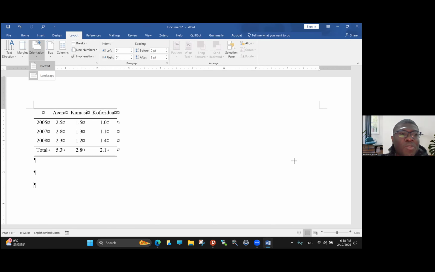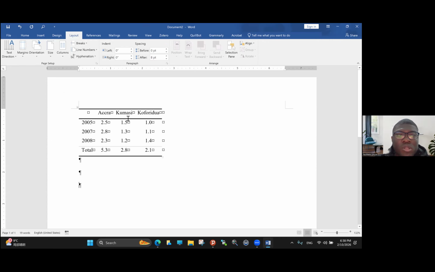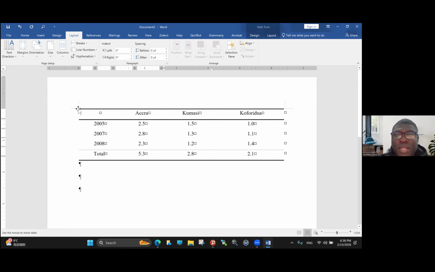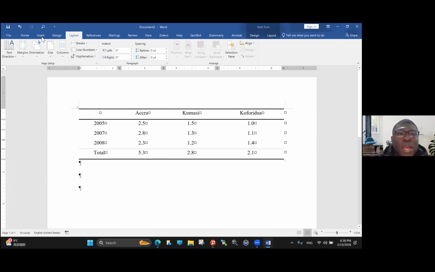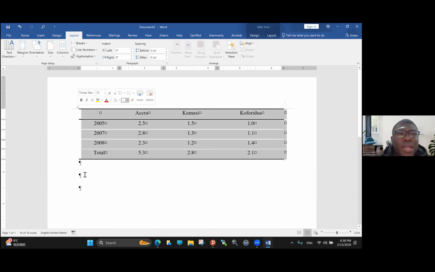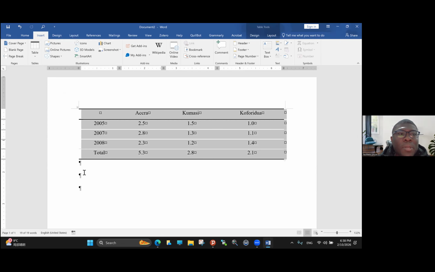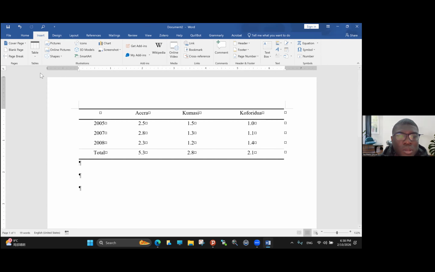Now I decided, okay, for some reason it's too much information. Somebody may not understand clearly what it is. So what I can do is go back to insert and still under the table side. We can insert a table, as in you are trying to import it from Excel, but maybe this may not apply. So I'll go to chart instead.